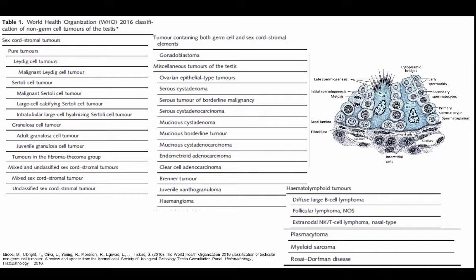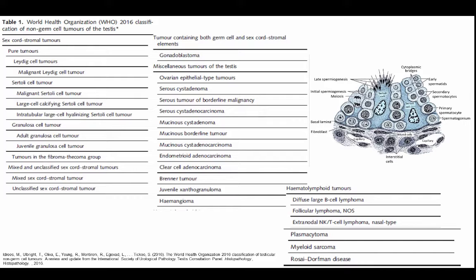And Sertoli cell tumors are kind of unique in that there are several variants that have been historically distinct entities, such as the large cell calcifying Sertoli cell tumor, the sclerosing Sertoli cell tumor, and the lipid-rich Sertoli cell tumor. However, with this new edition of the WHO, they took out sclerosing Sertoli cell tumor and lipid-rich, so those are no longer considered distinct entities, with the reasoning being that at least the sclerosing subtype harbors common mutations in the beta-catenin gene, similarly to the Sertoli cell tumor NOS. So for that reason, it's no longer considered a distinct entity.